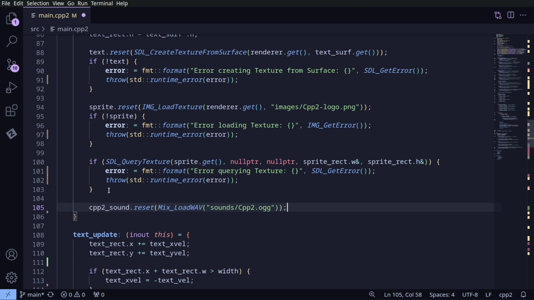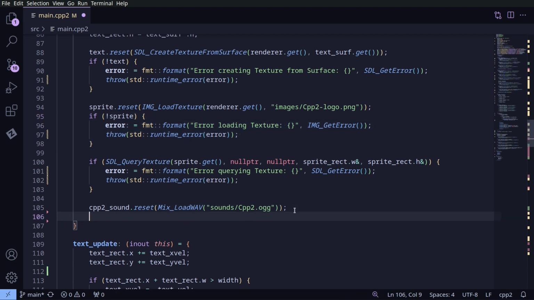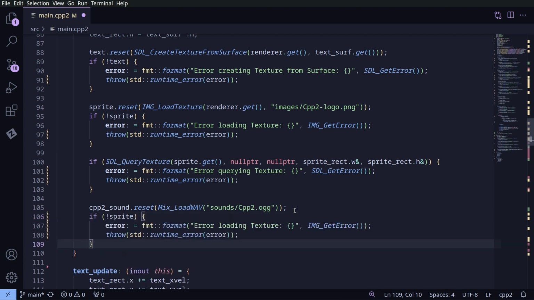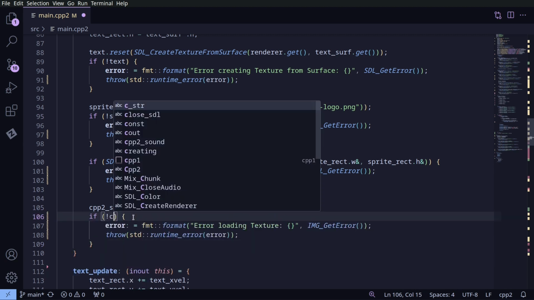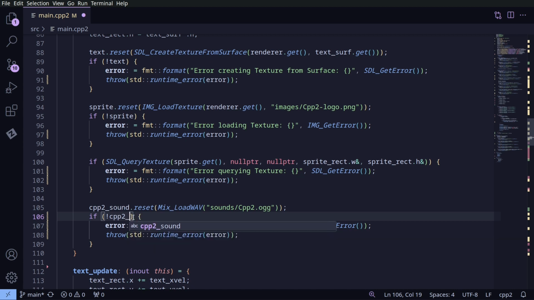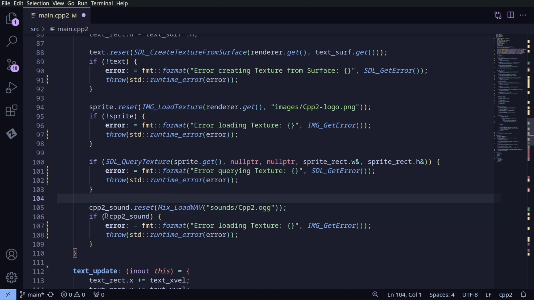Now we need to check if the pointer is good. Just grab this guy here. And this one is cpp2Sound. And we're going to have error loading chunk.